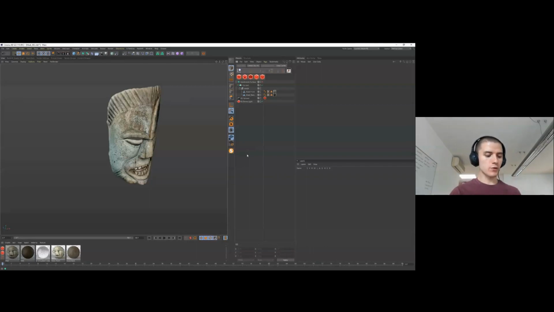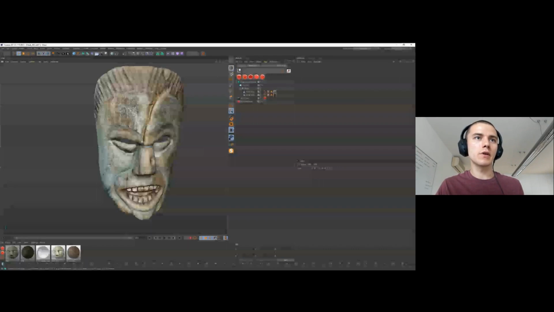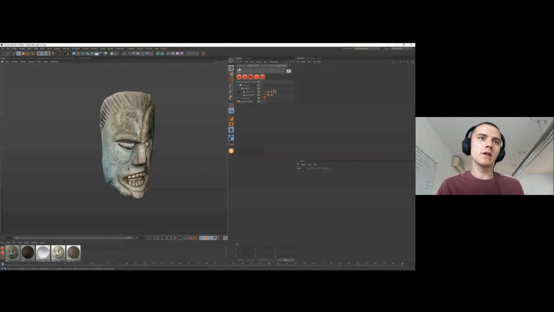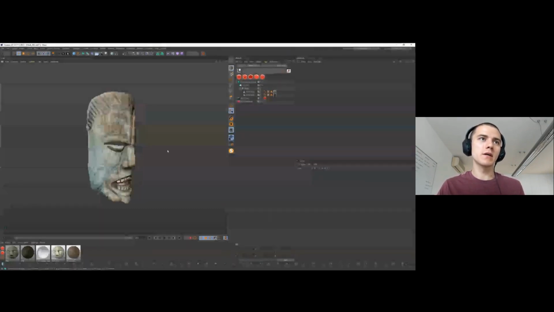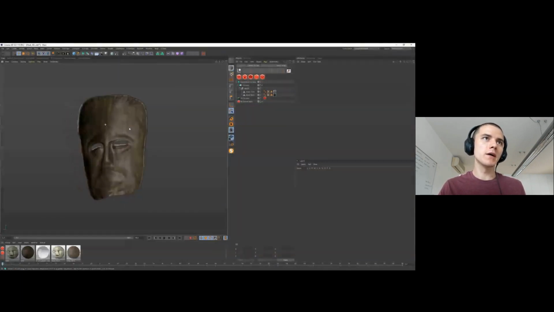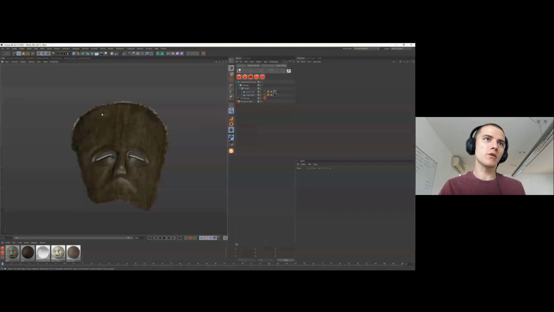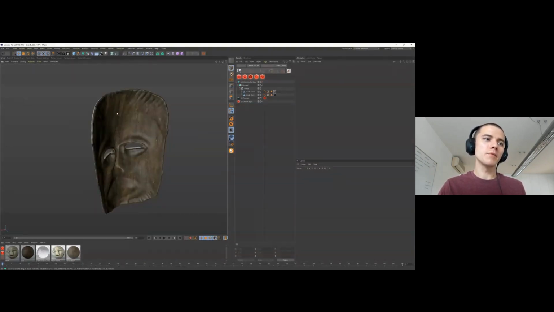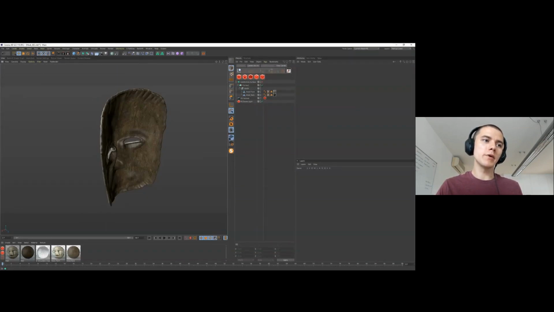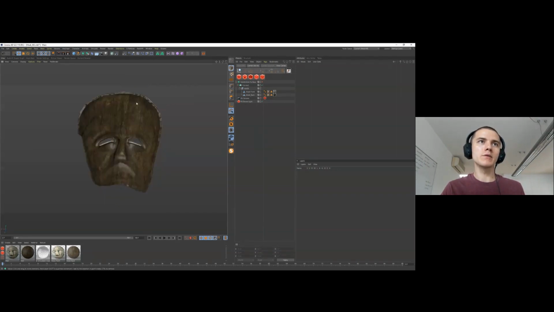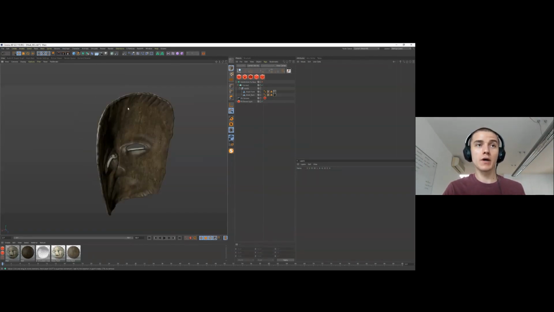So I hope you can see my screen now. I wanted to show you this a bit earlier, but I will show it to you now. This is the final reconstruction of the mask with, of course, the back of the mask reconstructed. So to answer your question, Daniel, a way to build the back of the mask is by doing it yourself in 3D software.